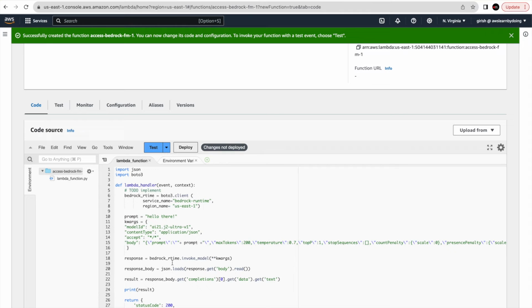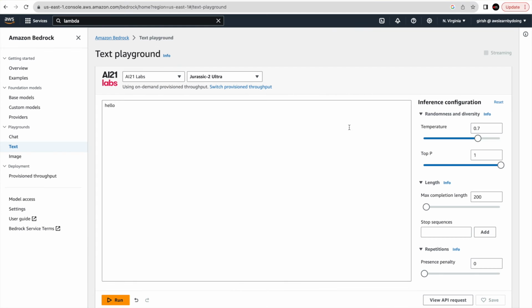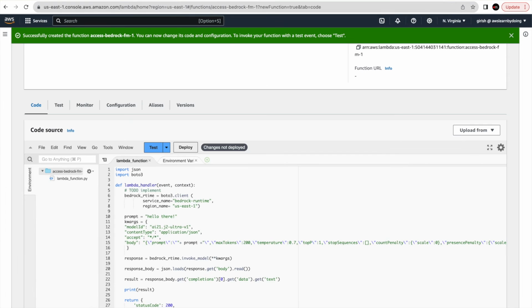All that changes is this API request, and whenever you are choosing a particular model, as I have shown before, let me just show it again. Yeah, here once I have multiple models, I can choose whatever model I want, then a base model provider, then choose the model name and get to view API request. So whatever model in Bedrock, you will be able to invoke that with a single API, and that is the advantage of using Bedrock, and that is the simplicity of calling it in your code. So this is Bedrock runtime invoke model, and this runtime name is what we just identified as a client for us, Boto3 client.